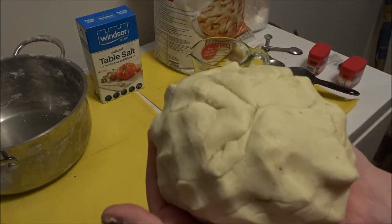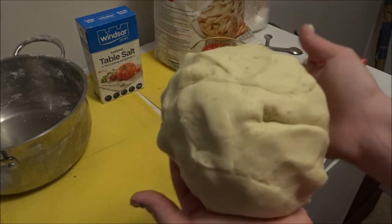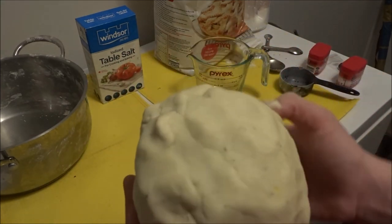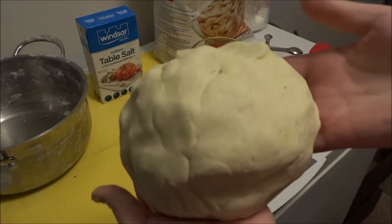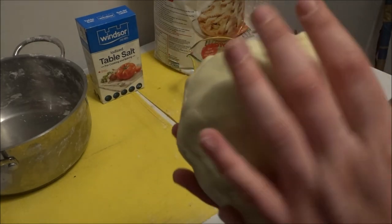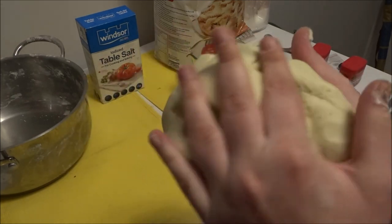And that is our dandelion sensory Play-Doh. Thank you so much for joining me today, friends, for our rock delivery and our Play-Doh of awesomeness of dandelions.